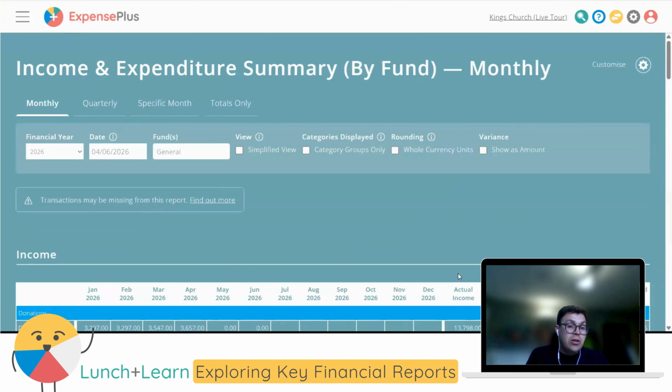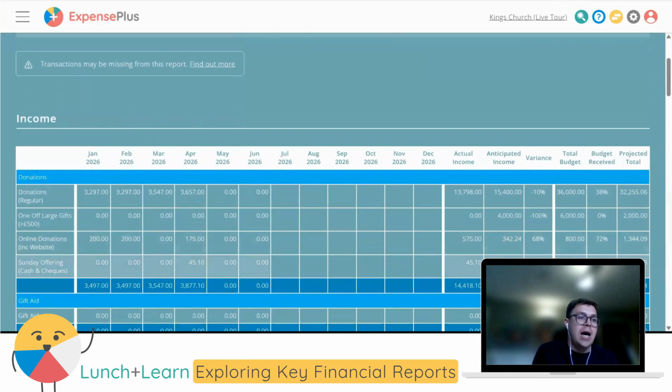So finally, on this report, a few hints and tips. It's really great that you get to set up your categories however you like. So make sure that you set up your category structure in the way that is most going to be useful for you and your organization. Going hand in hand with that, we recommend you keep it simple. People are far more likely to read or look at a finance report that is simple and easy to understand. And remember that if you do need further detail, you can drill into these reports.